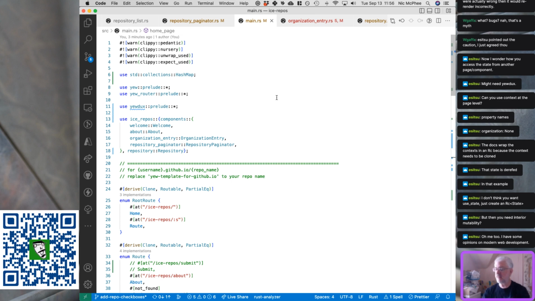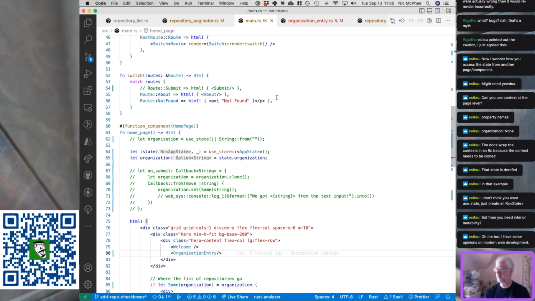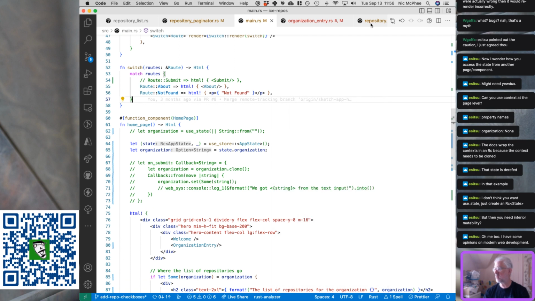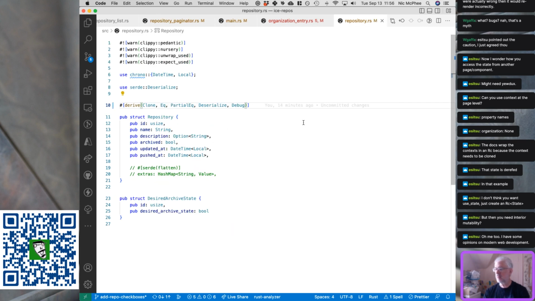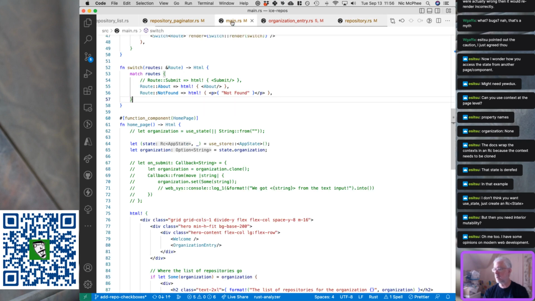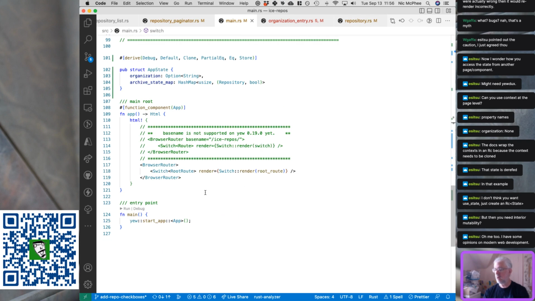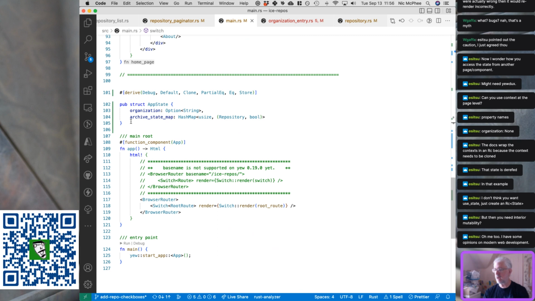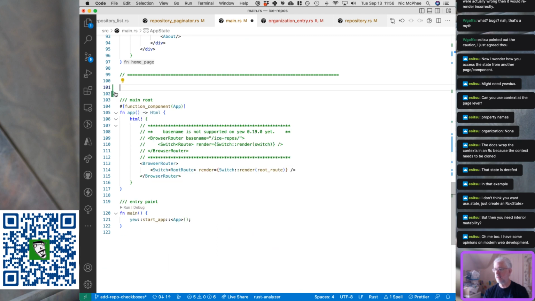I wonder if app state really ought to be, what's in repository? You have repository and desired archive state. I think app state probably ought to be over there. And repository is probably not the right name for that anymore, but details.